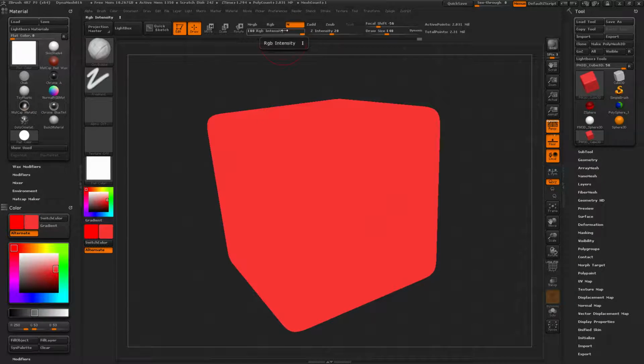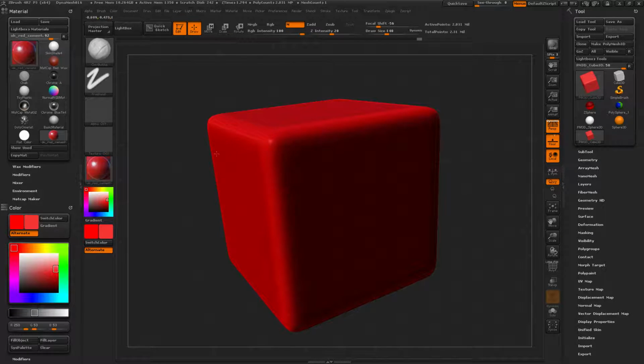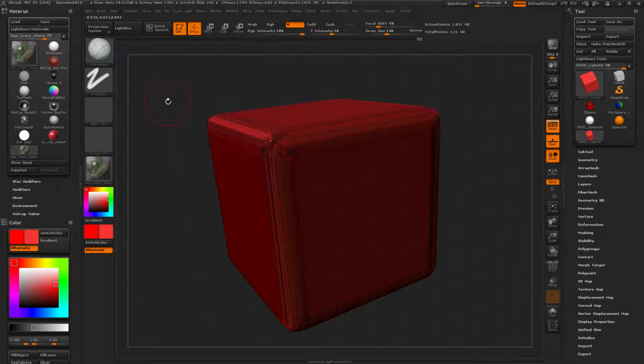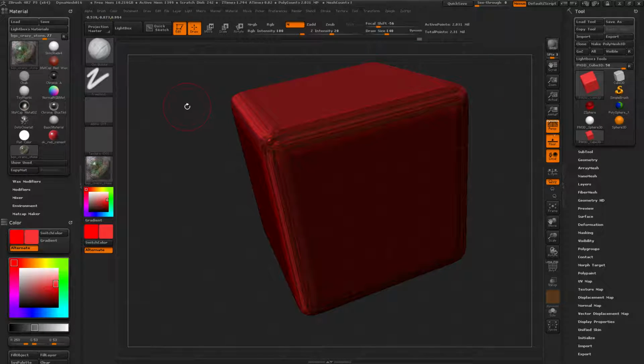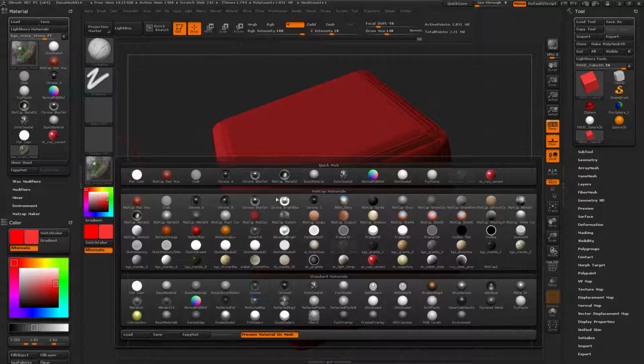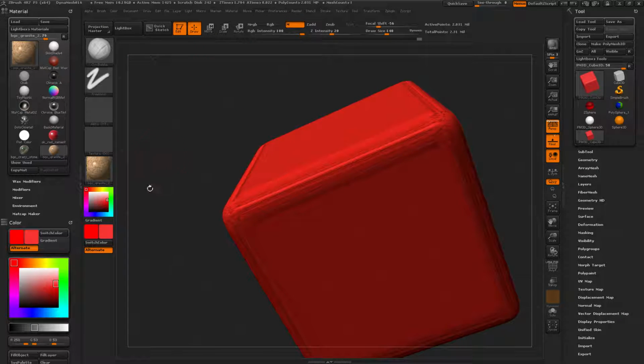So if I select M, I can adjust the matte cap just by selecting one of these, and we get different effects because each matte cap is totally exciting in its own way. If I find a matte cap that I like, granite, okay, I like that, and I like red.